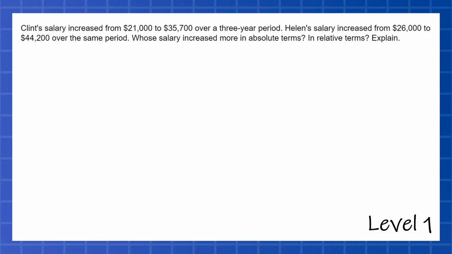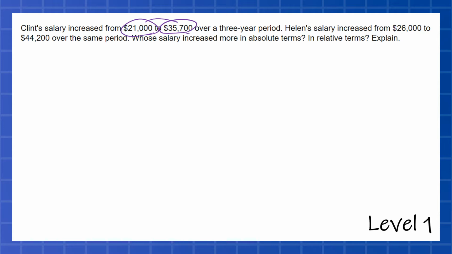Let's look at a percent increase problem. Now, when we're doing Unit 8, we gave you very straightforward math problems, but now what we're doing is we're trying to put them in real context for you. So in this example, we have Clint, and he has a salary, and he got a raise. Good for him. His salary increased from $21,000 to $35,700.